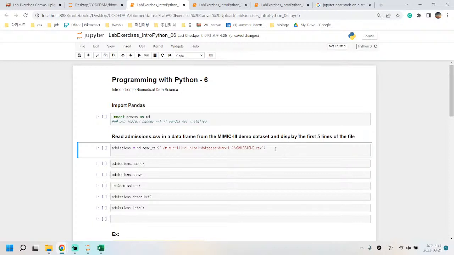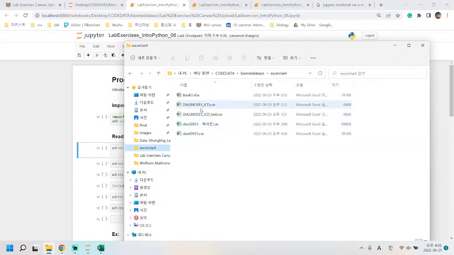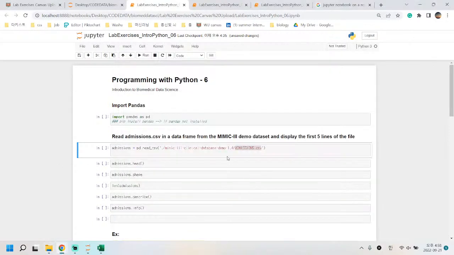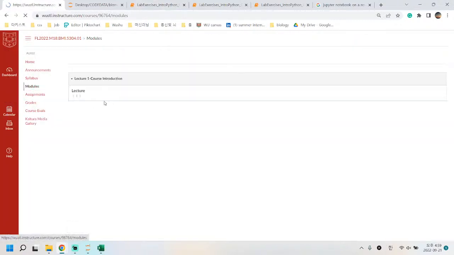I don't think I have the admissions.csv file. Do you have other files? I have this one, which was attached. That was given from Canvas. Yeah, so with this, you'll have to download the MIMIC demo database from the website. Oh, okay. Yeah, we don't have the 13 to 20 CSV files.